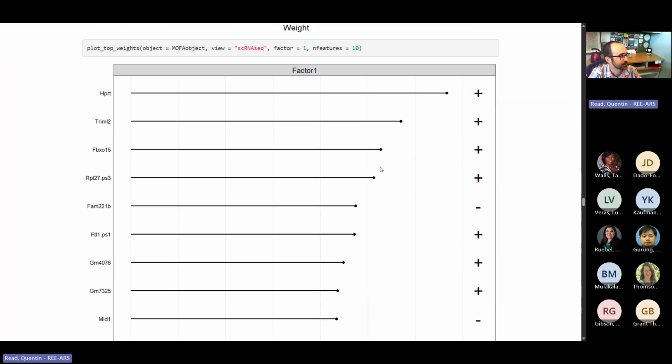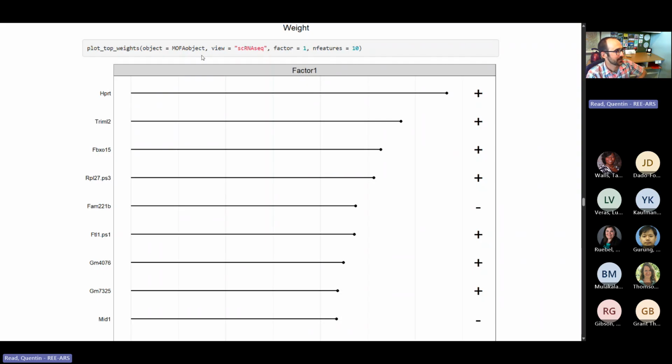Okay, and then there are some other functions in the MOFA2 package that give us different ways to plot the most highly positively and negatively associated genes with each factor. And if you want, you can change the numbers in this argument, like you'd look at factor 2 and things like that.